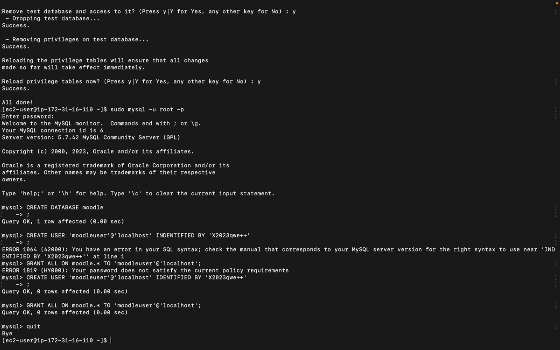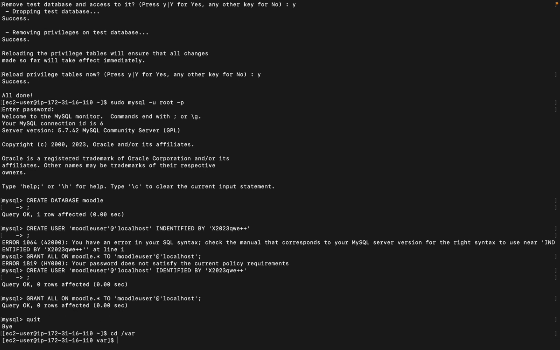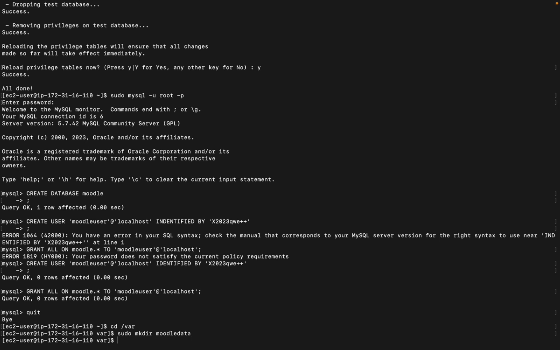Okay, next one, we need to install Moodle from the repository. We cd to the var folder, sudo mkdir. I call it moodledata. Then change the appropriate permission.